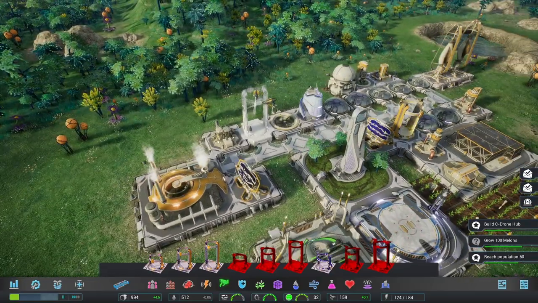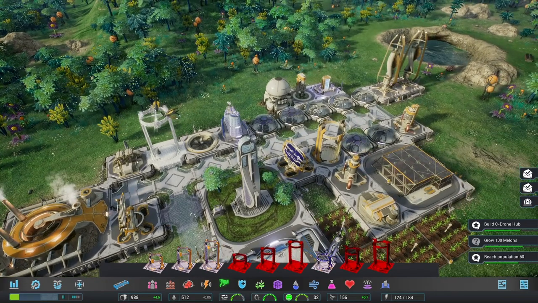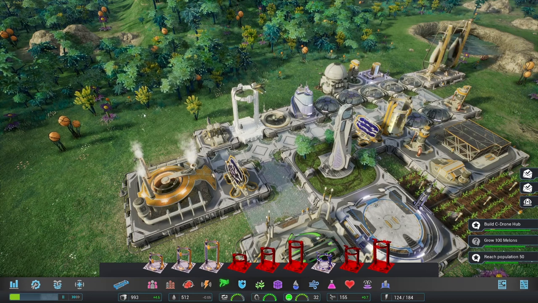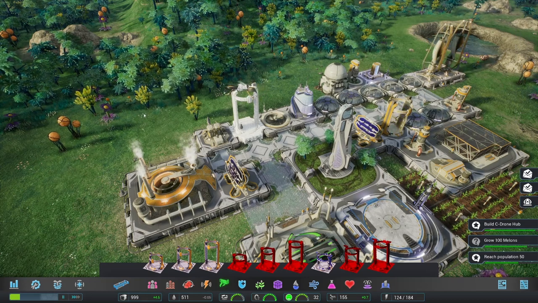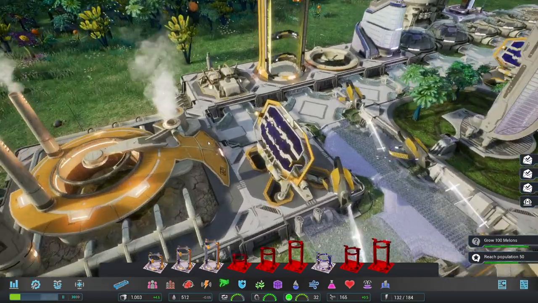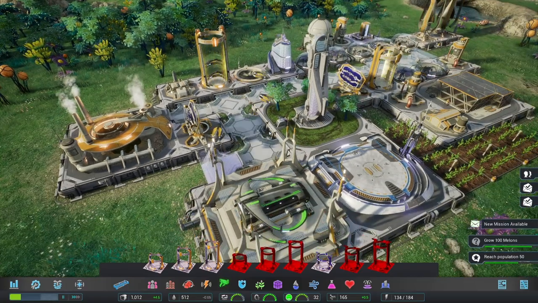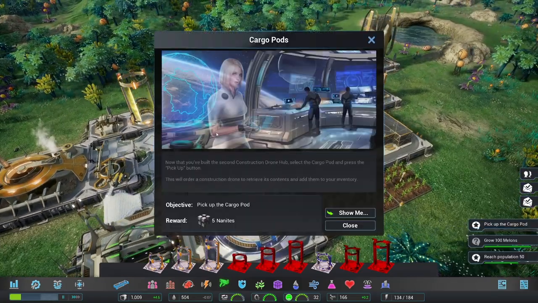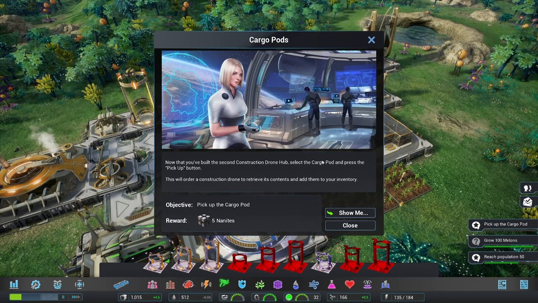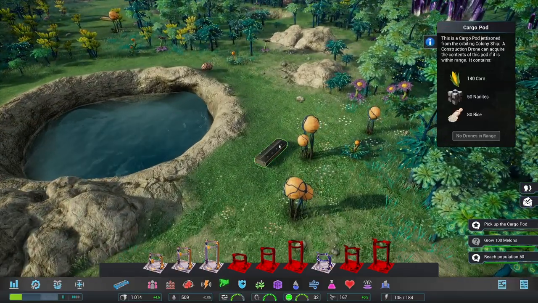Well-oiled puzzle. I don't think we can get... Ooh, maybe we just do this. Looking good. I did that intentionally. Wait. Hey, there's a cargo pod nearby. Pick up a cargo pod. Oh, okay.